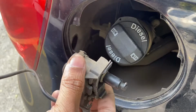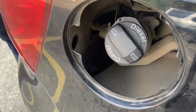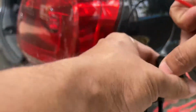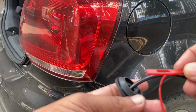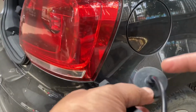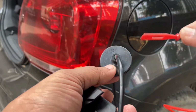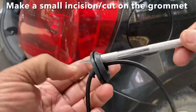Now we'll install the new one. But my new actuator also has an emergency fuel release as well. You also need to lead this cord through the grommet here. So what you'll do is make a small incision and lead this cord from the connector end to the actuator side, because this is the one that's going to get attached to the body, and there should be a means of connecting this cord to the actuator unit from the trunk side. So make an incision like this.